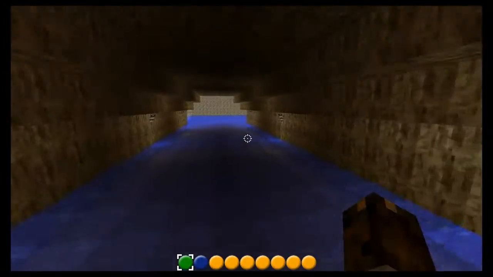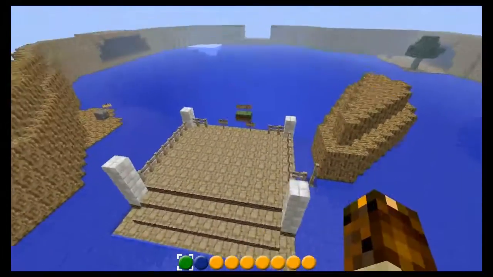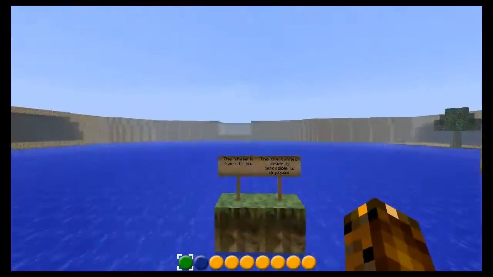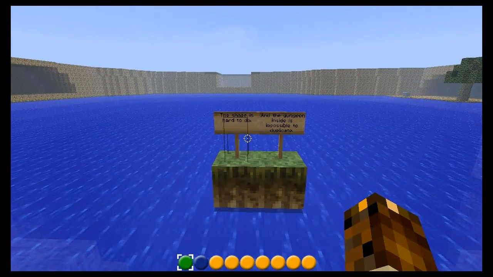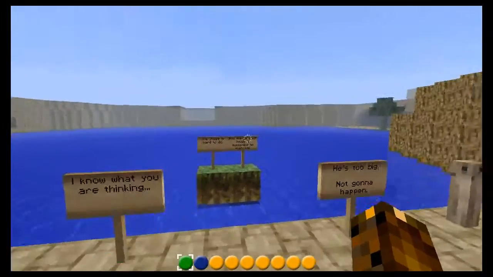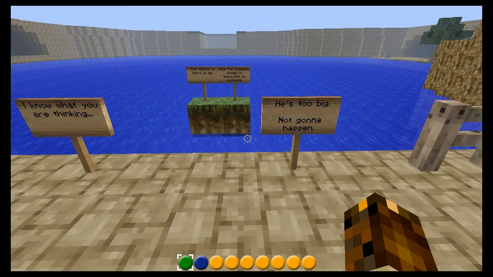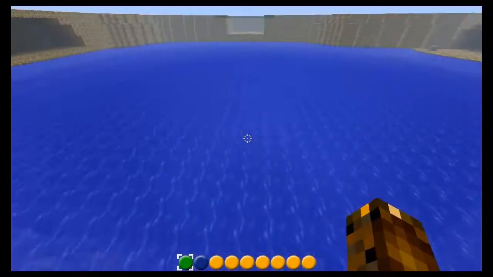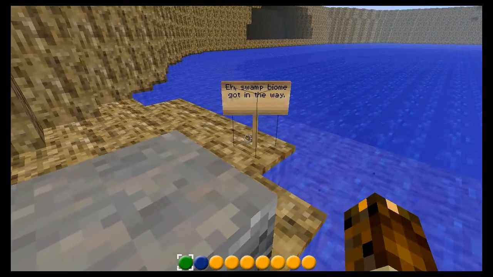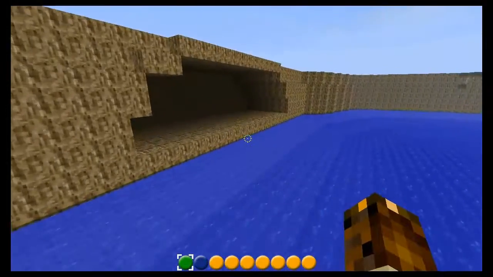So if we go this way, bam, bam, bam, bam, bam, we have the, I don't even know what this is called, but you'd normally have a big fish here. The shape is hard to do, and the dungeon is impossible to duplicate, so you can't do that. Okay, I know what you are thinking. He's too big, not gonna happen. Okay, so the fish thing's not here. Swamp biome got in my way. I don't understand what that meant, but let's keep on going.